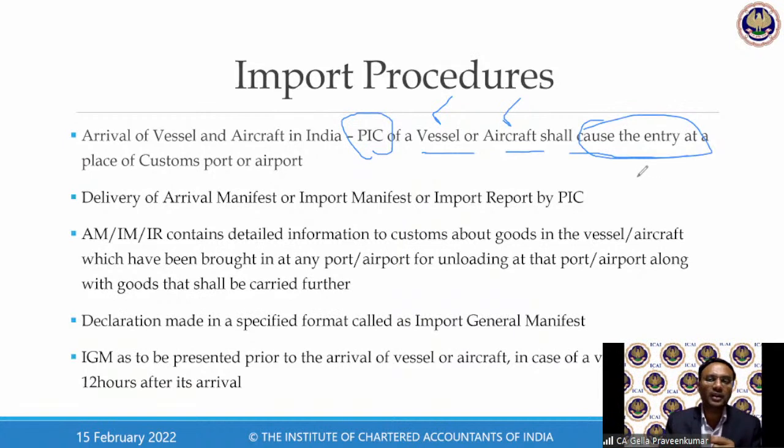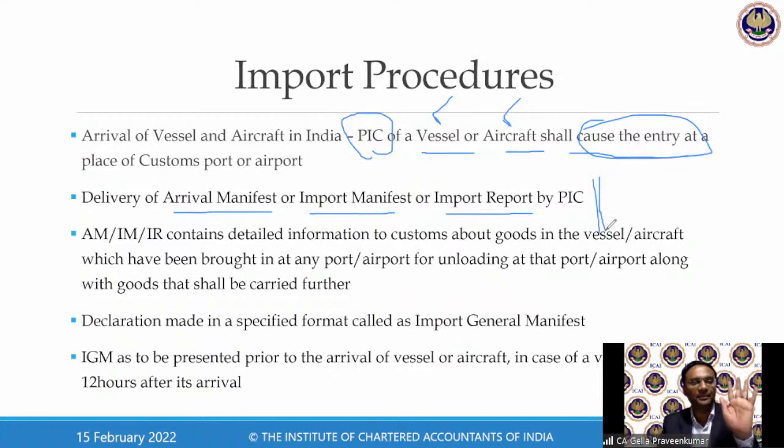So this entry is caused with a prior permission. Before they come into India, they file something called an arrival manifest or import manifest or import report. This is mandatory. They have to declare that, look, I'm coming as a vessel, these are the items I'm carrying. In this arrival manifest, they'll say, I have, say, 110 line items. Out of 110, 40 line items are meant for this port in Mumbai, this port in Vizag, this port in Kerala. They'll give a declaration. And the balance 60 or 70 items are meant for so-and-so other nations. Also, they give a list of baggage. They also give a list of the stores.